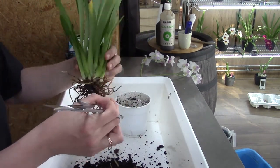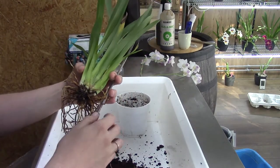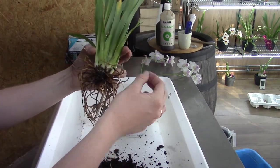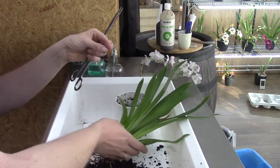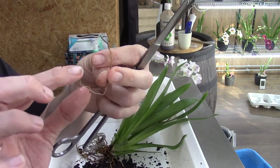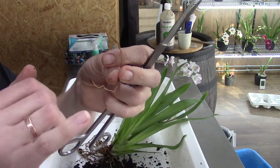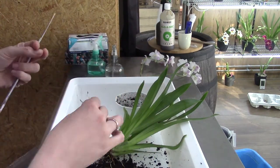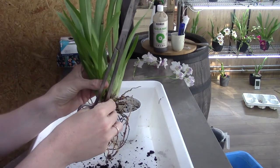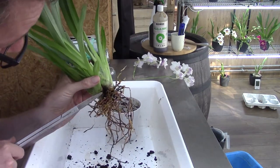Sometimes I leave roots on — specifically only the inside actual roots without any velamen. If you only have the bare inner root with no velamen, I sometimes leave them on, especially on orchids that don't have much roots anymore. Maybe they can drink some water and feed themselves a bit. But with this one having some roots, I prefer to take the dead ones off so I have less possibility of rot in the pot.